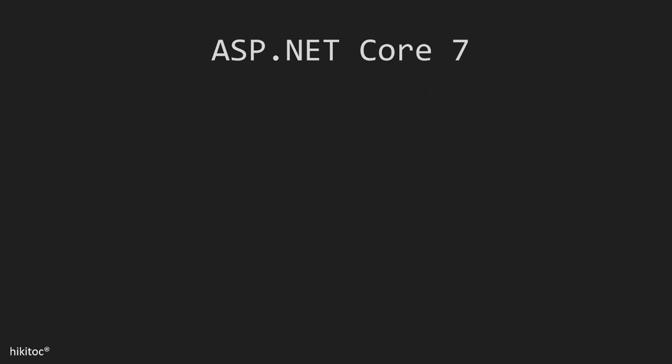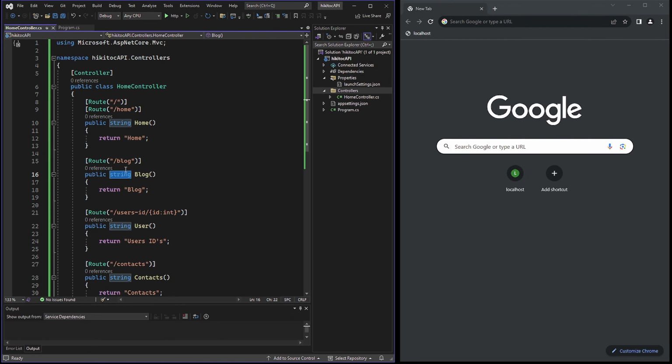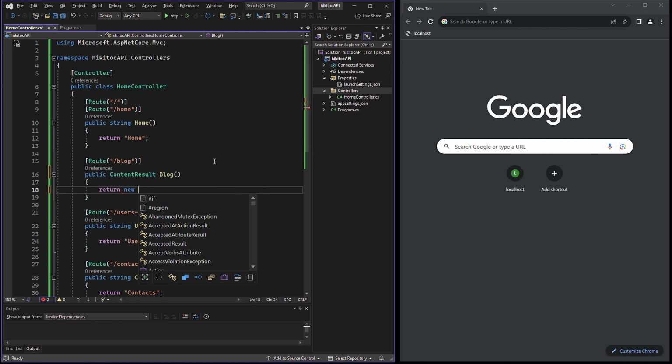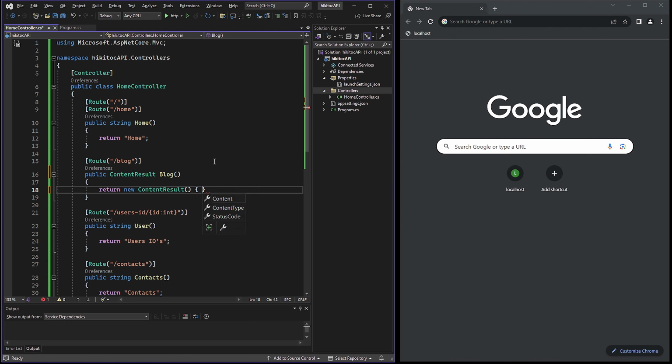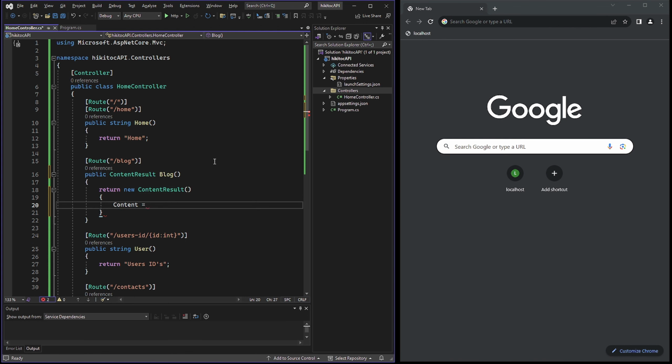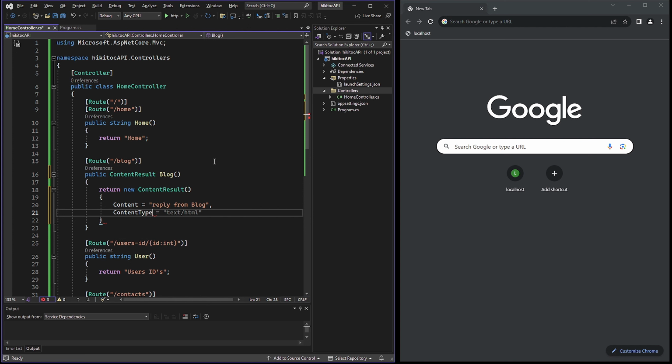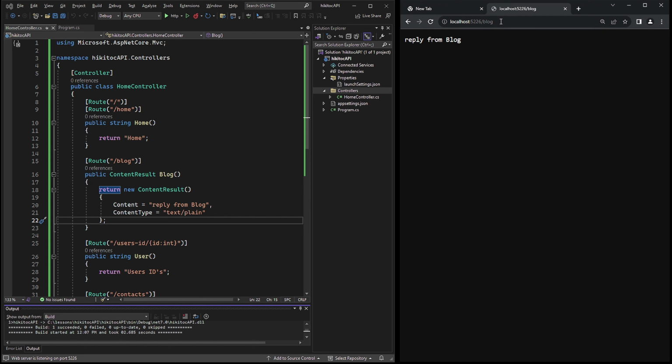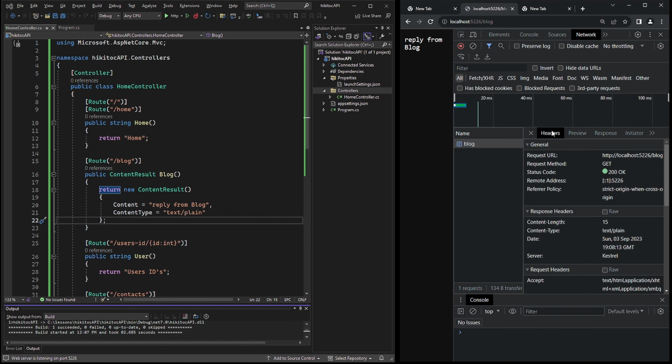Now let's get back to our code. To send a response of a specific type, we need to include this technical data in the server's response. So if I declare this type using ContentResult, then by using options like Content and ContentType, we can specify the response that the server will provide. If I compile and open the blog address in the browser, the response will match the code we defined. And in the browser's DevTools, you will see that the content type is set to text/plain. So in this case, the content is the actual text, which is a string, and its type is plain text.